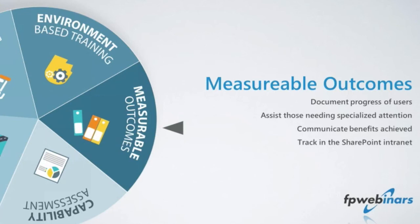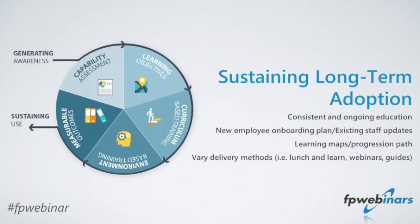maybe we set our goals back as we're defining the objectives to take those 50 novices up to the business user level, and at the end of the effort have 90 business users and 10 power users, because that ratio makes sense. All of that can be tracked from the beginning within SharePoint using a simple list, right? All that we need to do is track the people and the category, and then we can report on that and actually show the outcomes, at one point in time, and continue to use that information as we sustain that adoption over the long term.